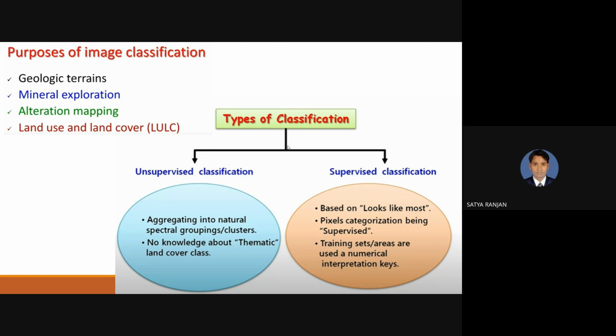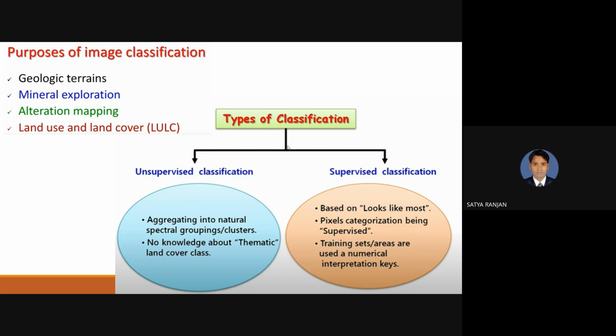But in supervised classification, we have to put in some basic data. Suppose there are four rivers in our study area. We give the input by drawing two or three polygons for the river and naming it as river, then two or three settlements, and classify them as settlement.